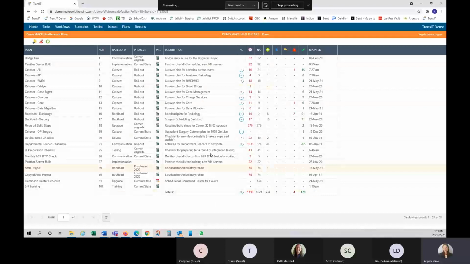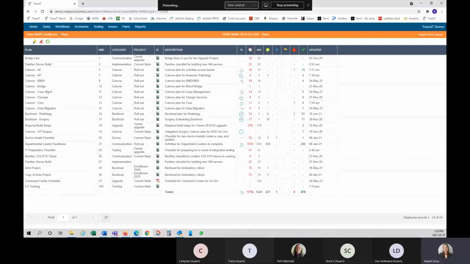So then you've got your description of what's happening in your plan, the percent complete of your plan, the number of steps that are late, not started, completed, in progress, skipped, flagged, have an issue, and completed. So as you saw, when you hover your cursor over the icons, oh, no, it's not doing it. It's going to tell you what that column is for, what the icon is indicating.